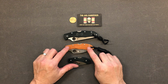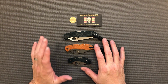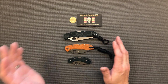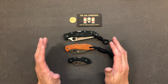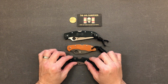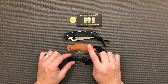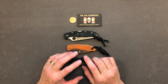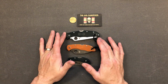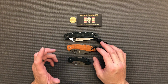And the other thing is, depending upon the color, the FRN really takes some RIT dye really well. Now, I know that there's a couple of different dyes out there. There's synthetic dye and there's natural dye. I didn't know that you had to get the synthetic dye for synthetic material, and I did use the natural dye on an FRN knife, and it dyed really, really well. It's great. So any type of RIT dye is going to dye your FRN, and it's going to take it really, really well.